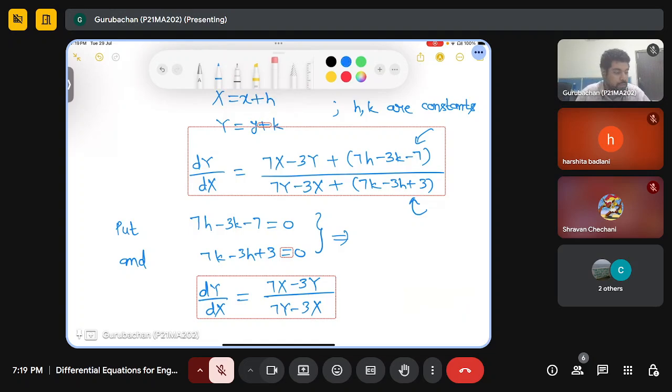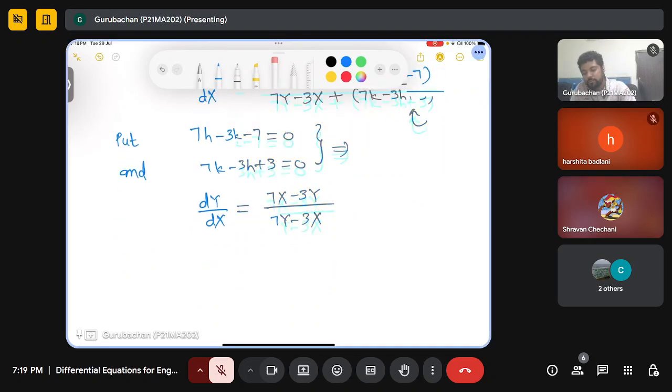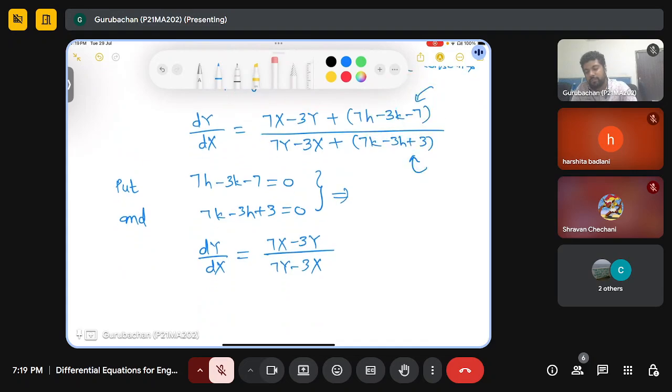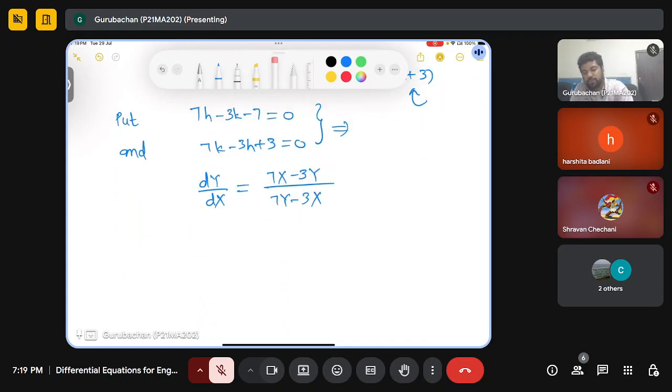Yes, Sean, what is your answer? Sir, x minus 1 minus y whole square into x minus 1 plus y to the power of 5 is equal to c. Okay. Let's see. So from here, what is the value of h and k? You will find out by yourself. Let me first do this one.